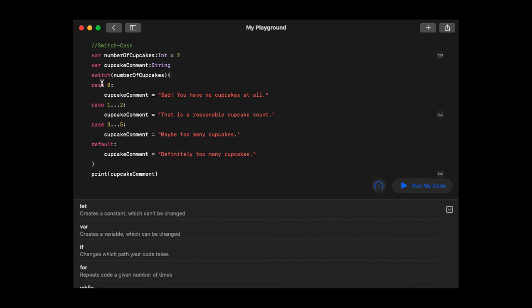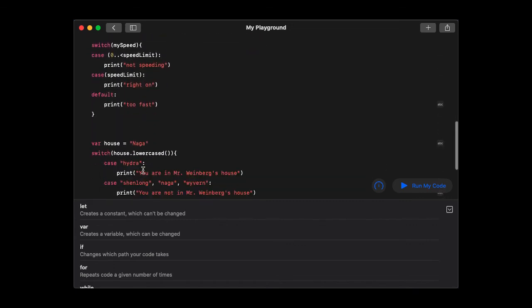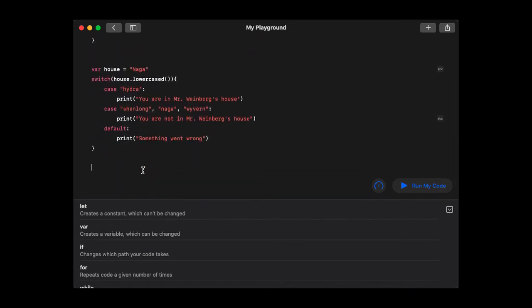If we wanted to do this cupcake statement with if-then statements, we'd have to have a few complex conditional statements in order to account for this. So switch case can be a really efficient way to set a value based on conditions when you have a lot of different conditions that are possible in your situation. So that's it for basic conditional statements. We've covered if-then, ternary, and switch case.